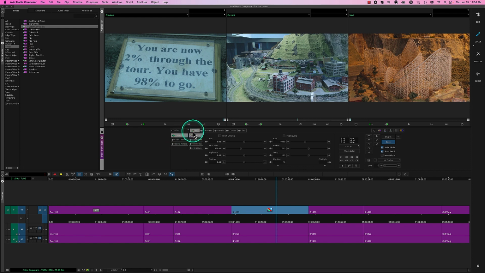If you ever want to reset any of this, you can hold on the Option key, and the Option key, rather than turning it on or turning it off, will reset everything back to its default situation. So those little switches, you can always reset them by hitting the Option key. So inside here, we have some controls, and we're going to look at basically the brightness of this image and see if we can make some adjustments to the brightness of this image per se.